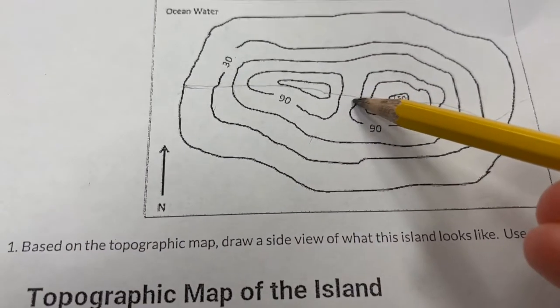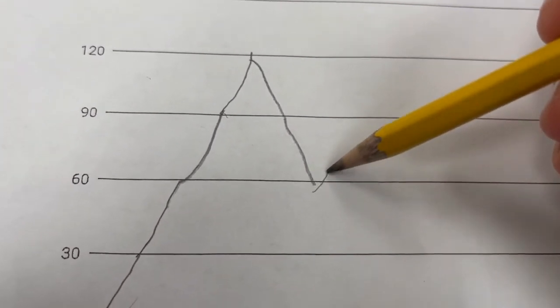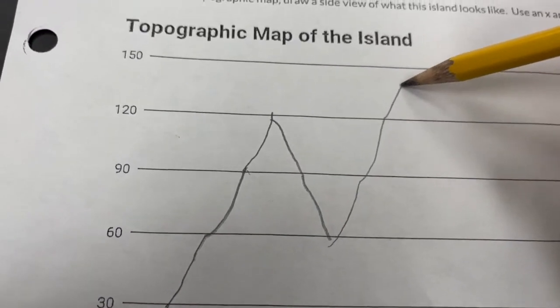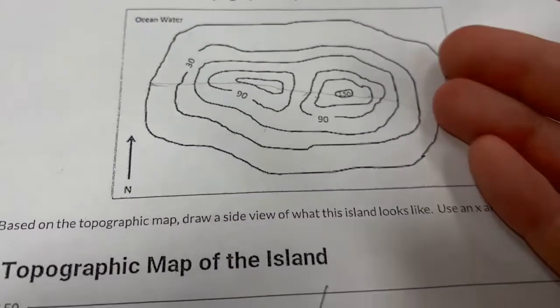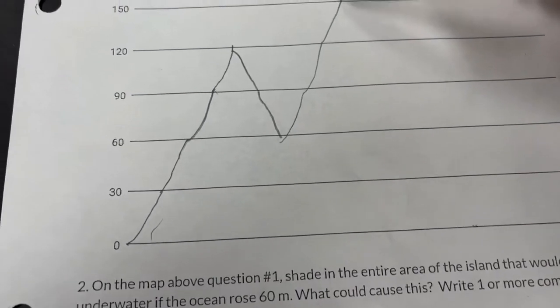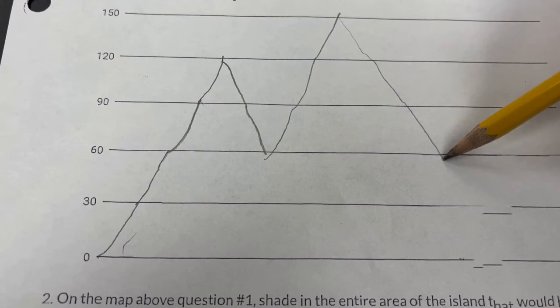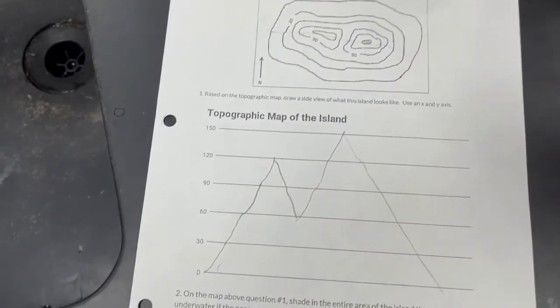Now that we're here, let's see what we do next. We're here at 60, and it goes back up to 90, back up to 120, and all the way up to 150. So that's what we'll do here. We take this, 90, 120, 150. And then gradually, it goes all the way back down to 0. It would not make sense for us to go just straight down. It would be like falling off a cliff. Instead, we gradually draw it so it goes downward. So it goes down to 120, down to 90, down to 60, two separate peaks right there.